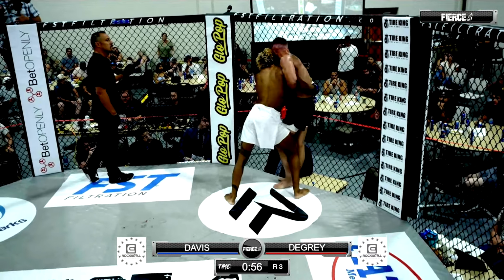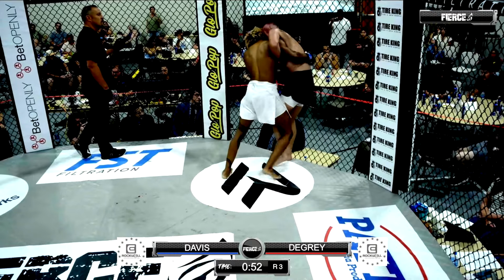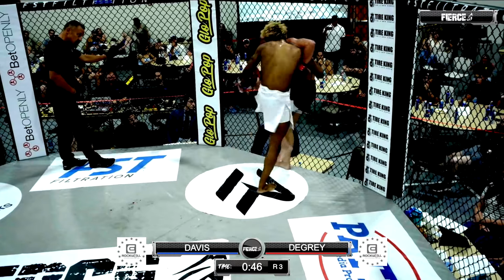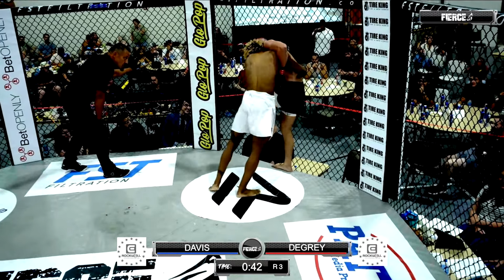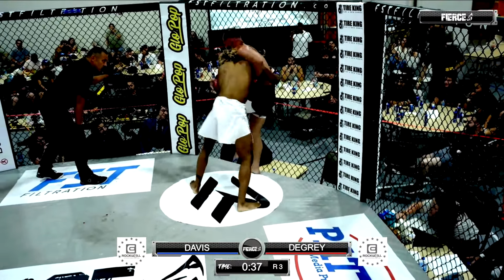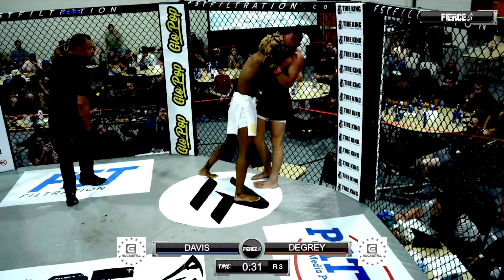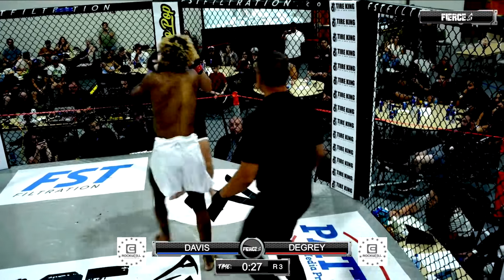Good job from Jackson Degrey getting right back up after getting taken down. I'd like to see him start getting an inside frame against Nasir's face to start turning him into the fence and get his own back off the fence. Now they're sitting here trading knees left and right. Jackson Degrey chatting with the judge right up against the booth as well. I think Jackson's having fun in there, Blake. As are the masses here in the Price crowd. What a treat we have on hand.